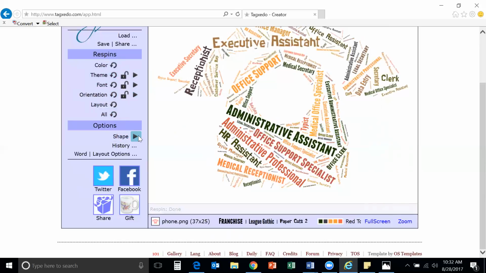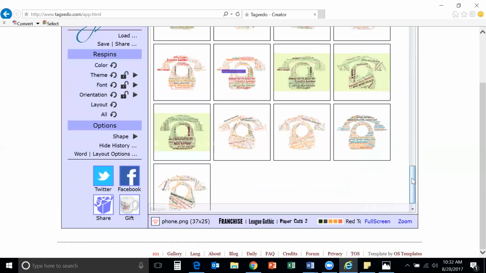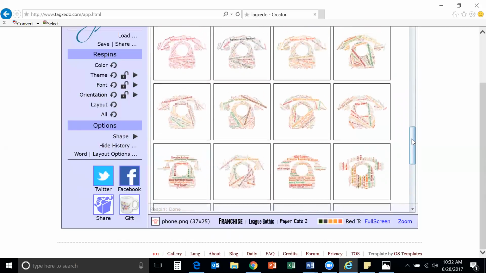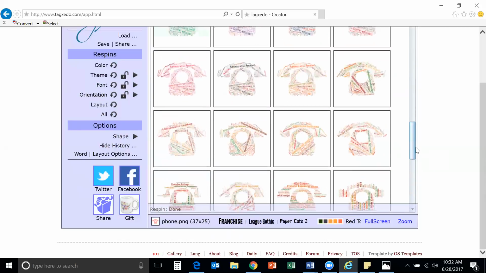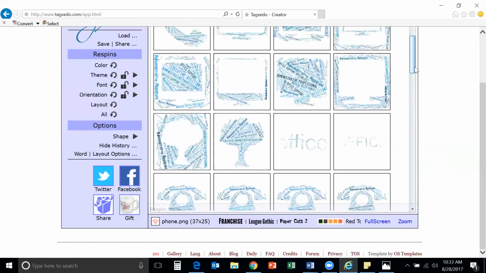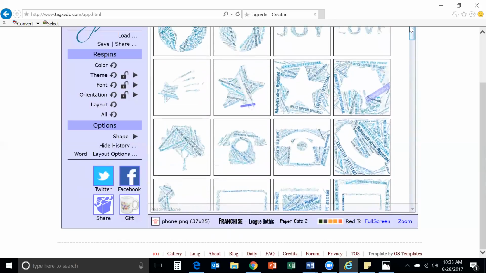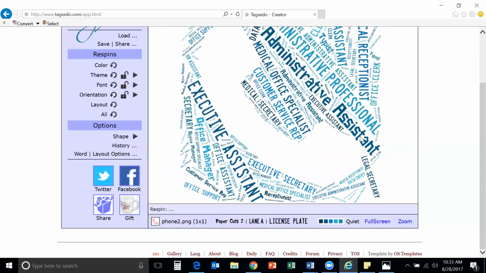We've covered the shape. Now, what's really cool about this is the history. If you go to history, it keeps track of every one that you have done the respin on. So here are all my phones, the backgrounds, there's the trees, the two words office, the computer screens, the different phones. I started out with stars, a shooting star. So if I wanted to go back after all of them that I did, and I think, oh, I like this one the best, all I have to do is go back to it, and there it is. Pretty cool.